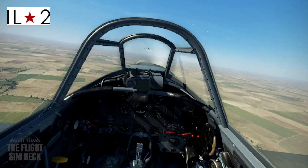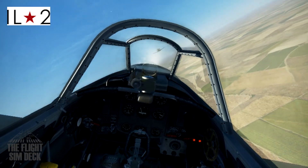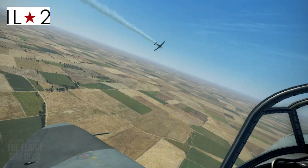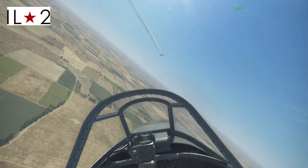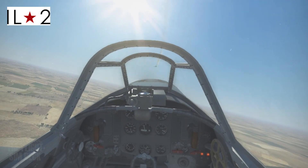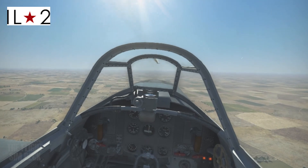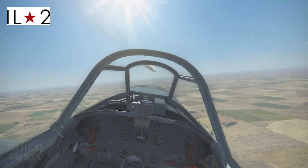IL-2 is another example of that screen-stretch issue, but same thing — hopped in, no problem, the interface is great, just flew around. Overall this VR set is really worth it for flight simulation, racing games, anything — for $229. It's definitely an upgrade over the $400 Oculus Rift from the previous generation. I think I've got my money's worth here. I was waiting for this type of $200 price range, and $229 is just really great.